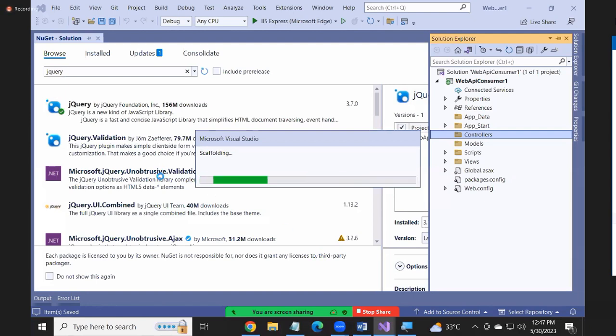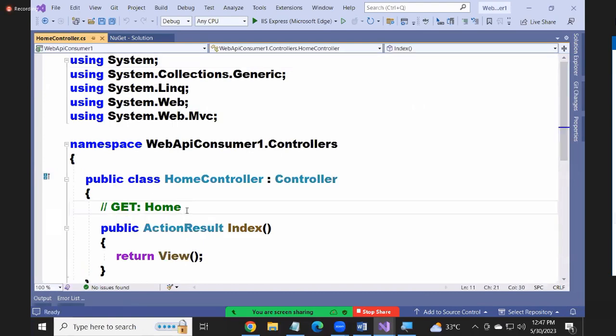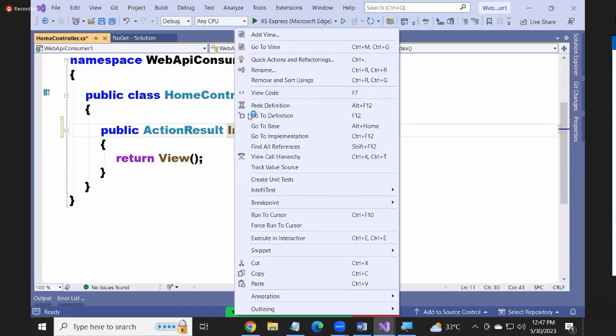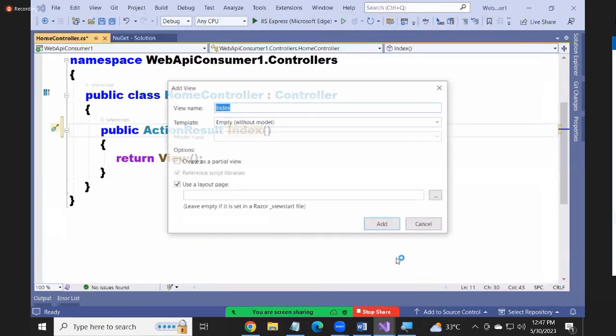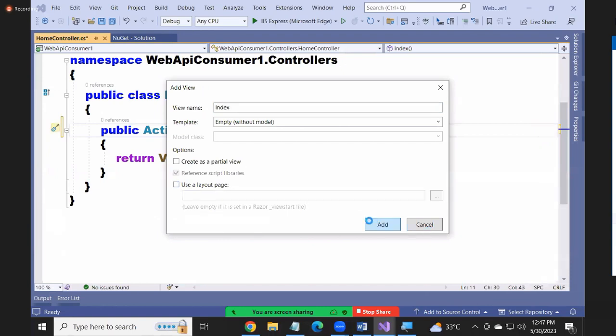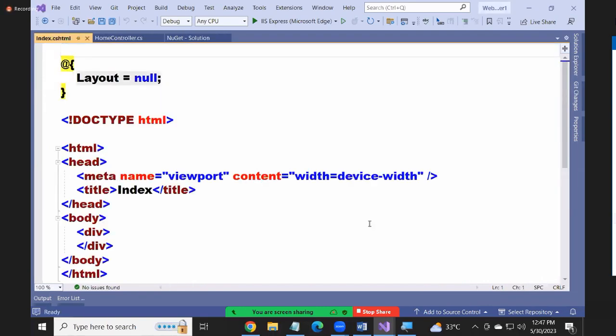What next? By default, we have an index action. Add a view and write the same code that we wrote in the previous example here. That's all. So right click, add view.